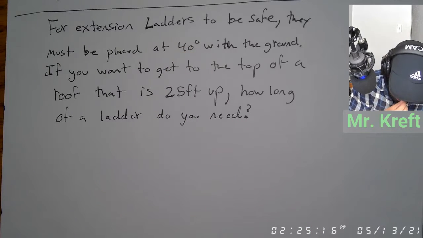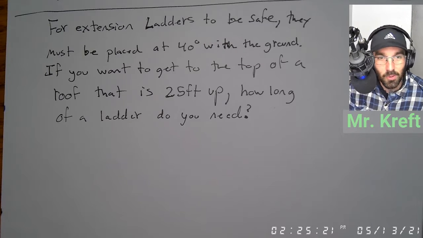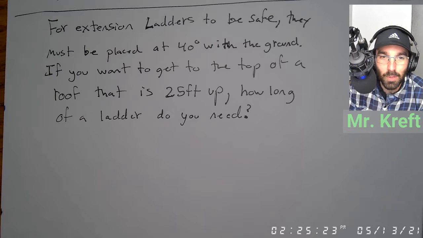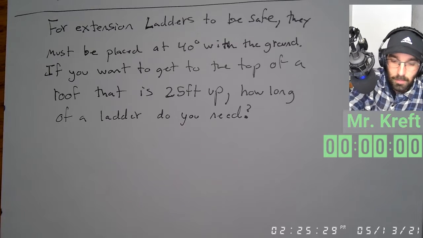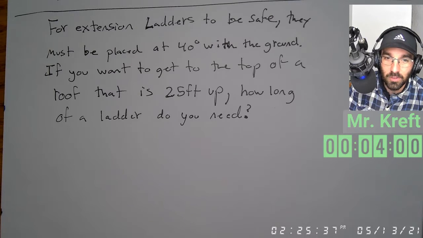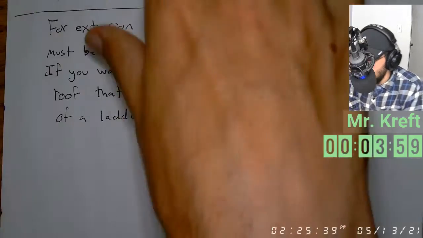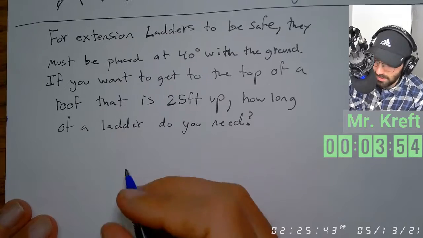So what I'm going to do is have you try this out on your own, without any help, because this is problem solving. This is what I had to do. I'm going to give you 4 minutes to draw a picture, label the picture, and use trigonometry to figure out how long of a ladder you need. And we're going to round, because your homework tomorrow is going to be rounding our answer to the nearest tenth.